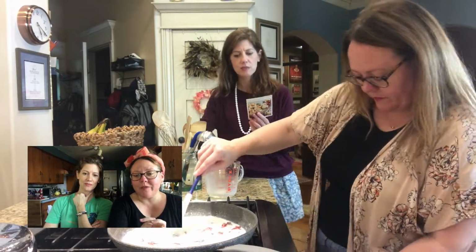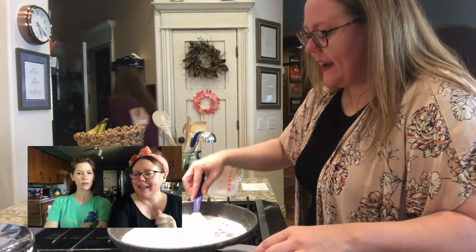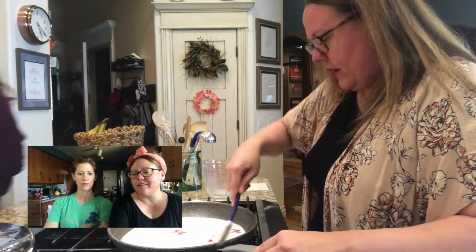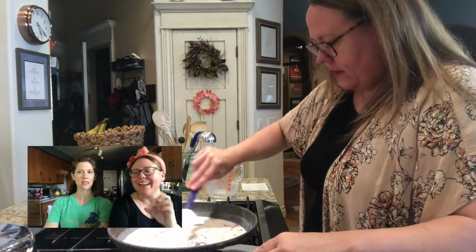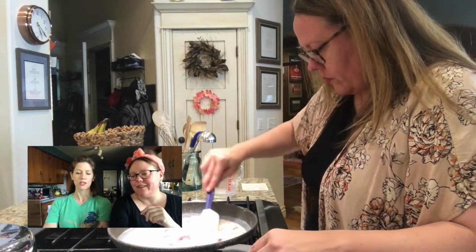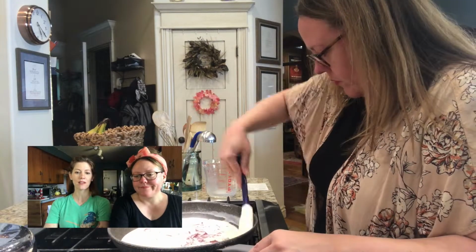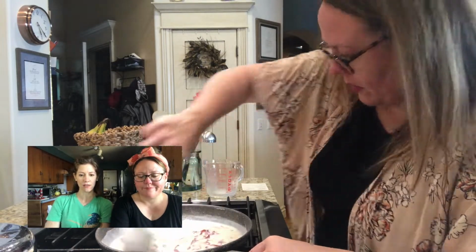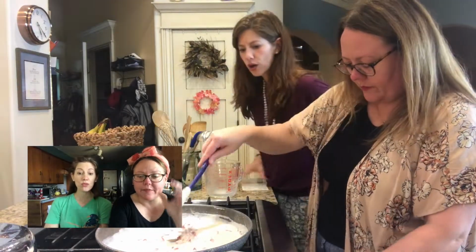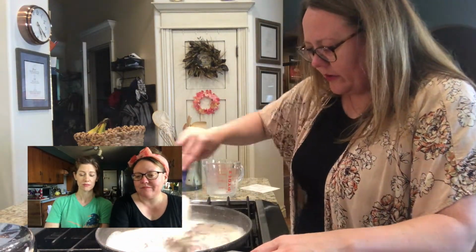So it says to boil it for a minute. It boiled fairly quickly. Did we go longer than a minute? I didn't. I took it off a little bit earlier than that, just because you felt like it was getting the right consistency. I didn't want it to be gummy, too gloppy or thick. You're right, because if that happens, you just add more milk. And then you just kind of have to keep on eyeballing it. So I just watched it until it got to the desired thickness that I thought it was doing really well.